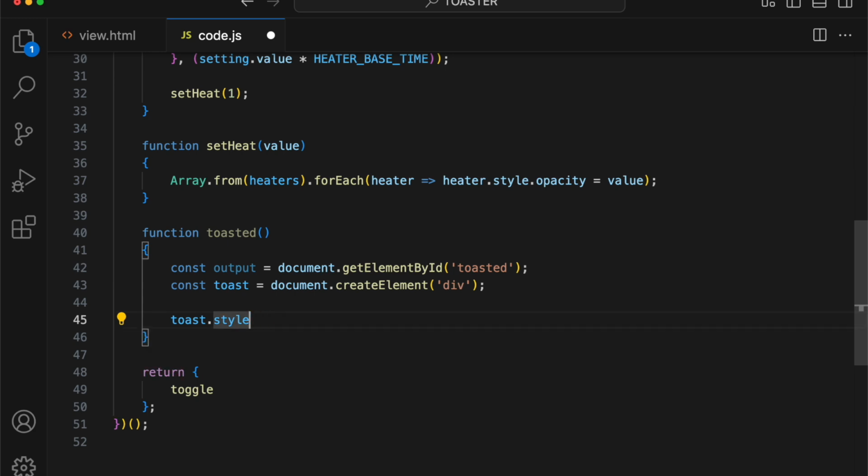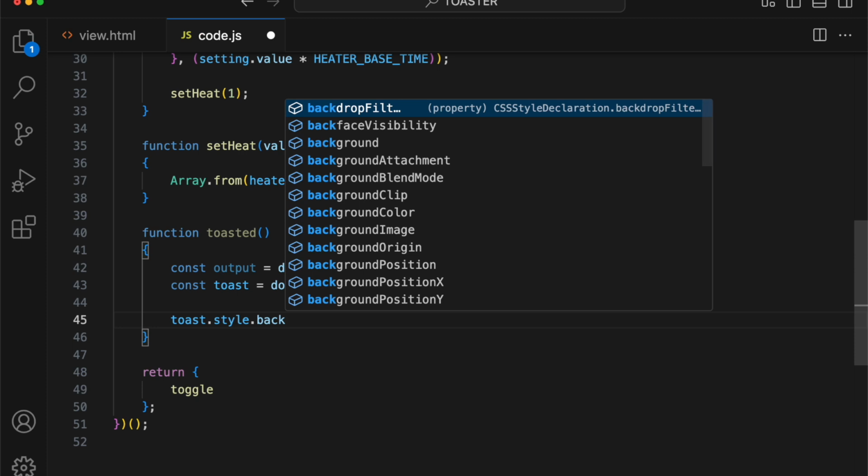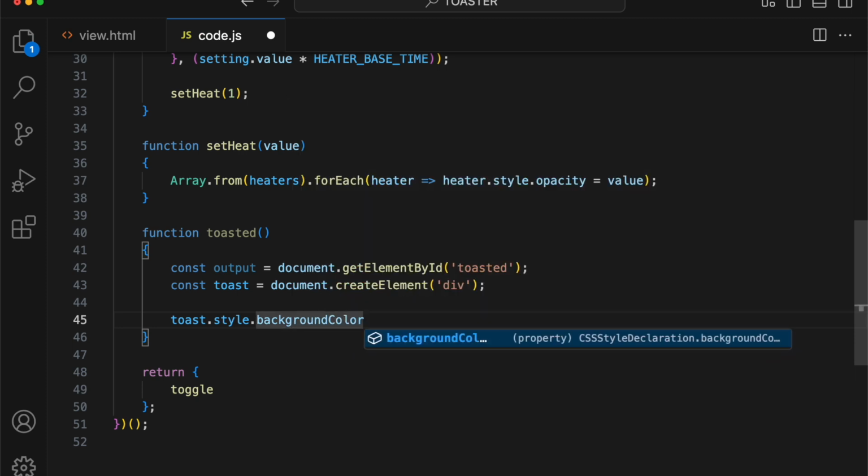So the browser also helped us out and said, whenever there's a hyphen, we're going to capitalize. I believe it's called camel case. I'm forgetting which one it is, or is this snake case? Either way, we start lowercase and get a capital here. So we're going to say toast.style.backgroundColor.